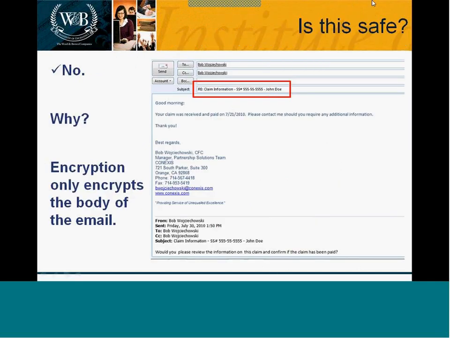Here's a quick example. This is actually not protected if I were to send it. This is just a quick email that I set up from my email box as an example and pasted a screenshot in. At the top, the red box outlines the subject. It says, regarding claim information for Social Security number 555, etc., for John Doe. I will send this with the encryption code. Even if I put the encryption code up in the subject line, the subject line is not encrypted, so I have to be aware of that, which is a system situation here in my office. This won't be encrypted at the subject line, only in the body of the email. So what to think about? I have to make sure I don't put any identifiers or PHI in the subject line. What you folks need to worry about is however that works from your perspective for your group.